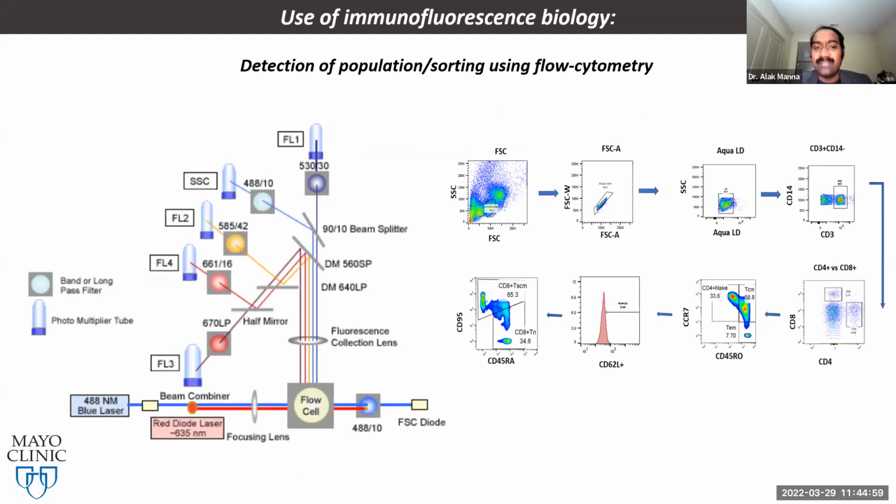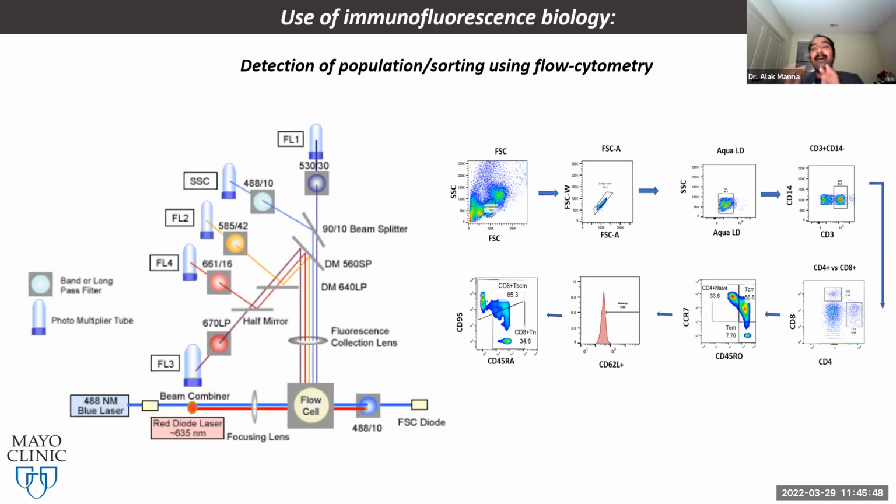Now I'm coming to the flow cytometer. The principle is kind of similar, but here we use different beam splitters to split the beams to different detectors, and then we can use multiple colors in a single population and get them separately to see the different cell populations in a single tube. This is the advanced, quantitative use of flow cytometer fluorescence. You can quantitate the expression of different proteins on different populations, and what percentage of the cells are producing a particular protein.